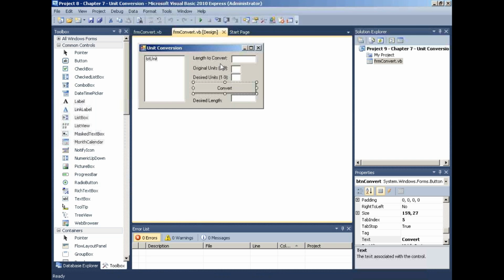So you're going to have a variable. I call these variables, if you look at it: this one I call length, this one I call desired units, and this one was original unit. This one is desired units, and this is desired length. The desired length is going to be printed in this box. If you follow the text and look at some of these recordings that I have given you, you should get a pretty good idea.